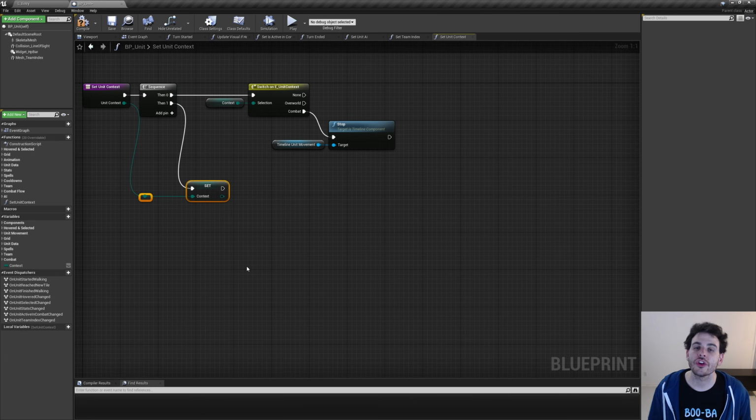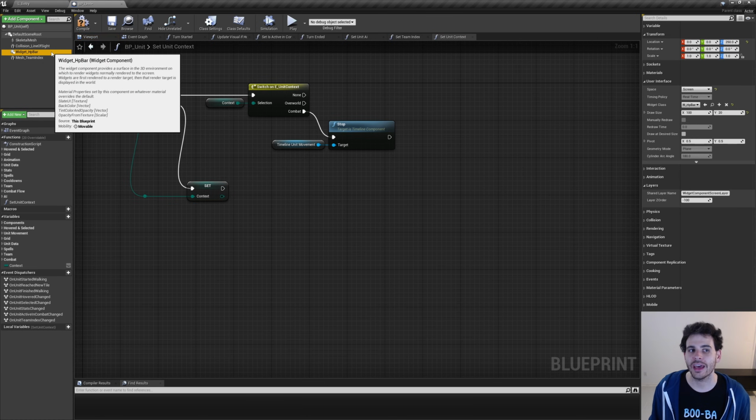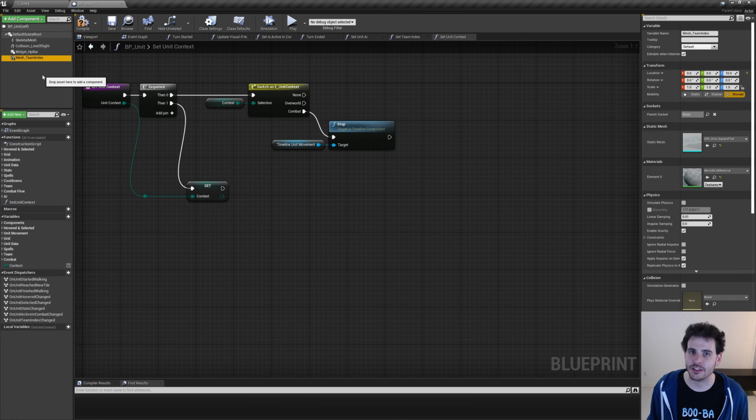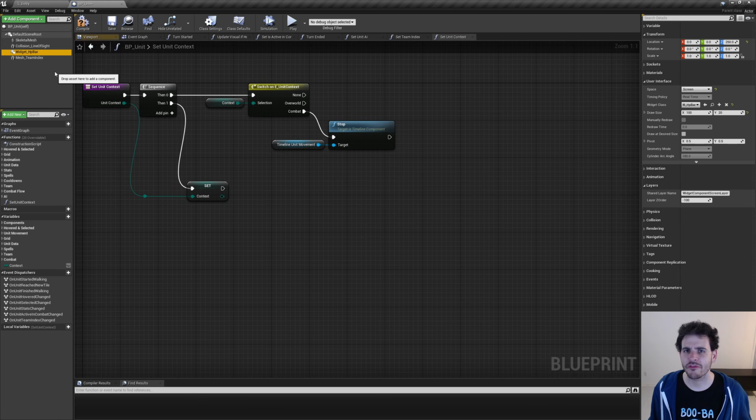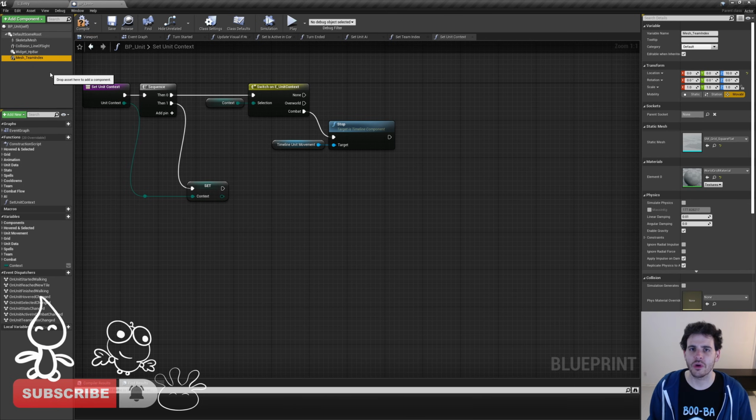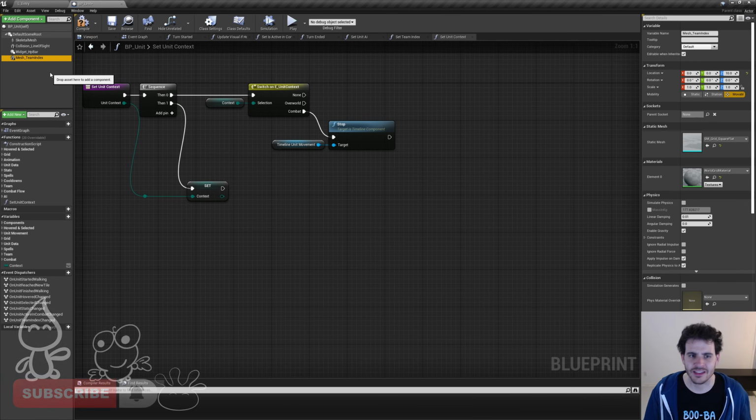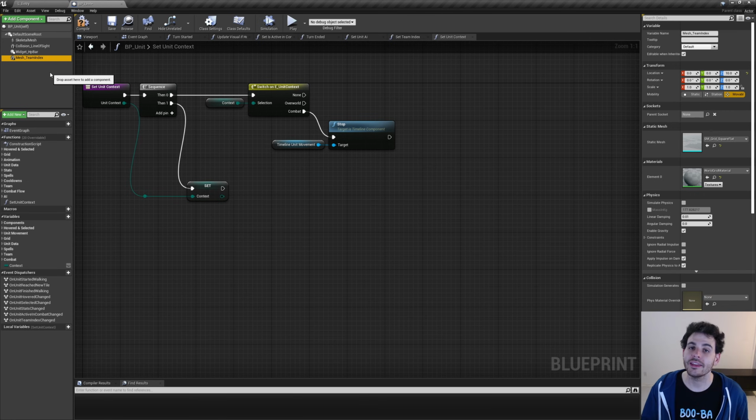So now we're setting the new context, and now it's time to just re-enable all the components we need depending on the context we are in. So in my case, the only thing I want to enable and disable, maybe in between context, is the visibility of those components right here. The widget HP bar and the mesh theme index right here. They are two components that are really useful in a combat context, but in an overworld context, I don't want to see the HP bar of my units, and I don't want to see the little square under their feet telling me the team index. It doesn't really matter while we are in the overworld. So I'm just going to hide them if I'm not in combat.